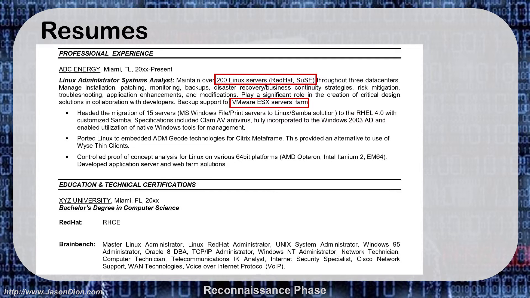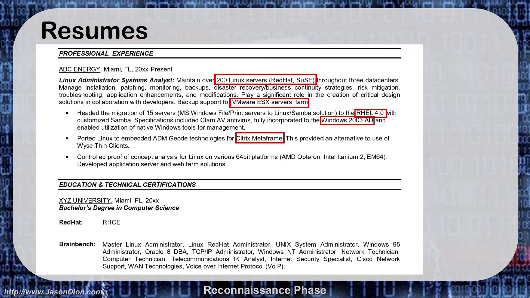Additionally, they use VMware, meaning they're running virtualized environments. Even if I break into a single box, I'll have to find a way to break out into the other virtual machines, which can be difficult. He also performed a migration of Windows servers over to Red Hat version 4 — now I know the exact version they were running. He's presently employed there, and he incorporated a Windows Server 2003 Active Directory domain. He's also using Citrix Metaframe, giving me another vector to target vulnerabilities if I can't get in through Windows or Linux.